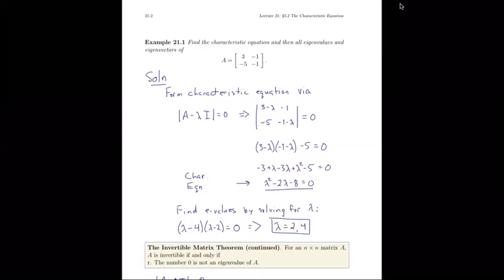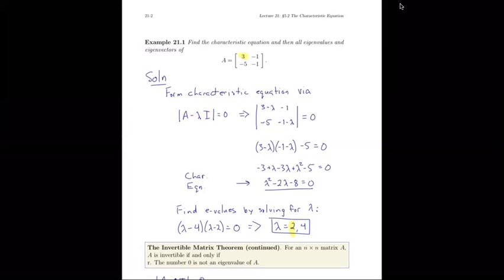Now, the eigenvectors we have not done in this example, even though it asks for it. I'll leave that as an exercise, but remember that to find the eigenvectors, we go back to section 5.1 and realize, well, I take each of my eigenvalues. In the first case, we'll have lambda equals 2. I'll do A minus 2I.